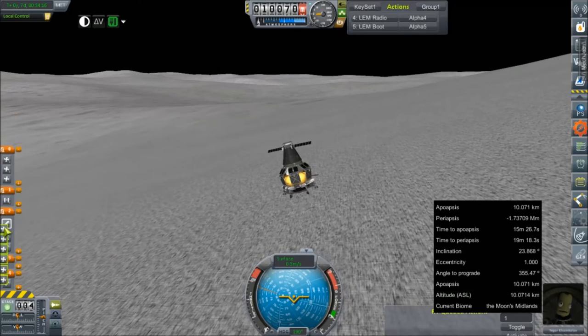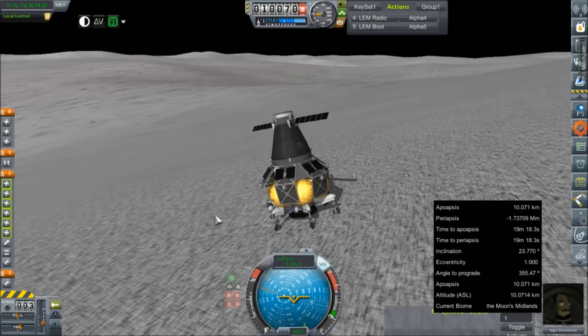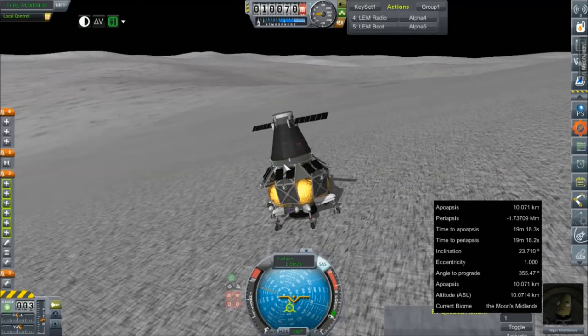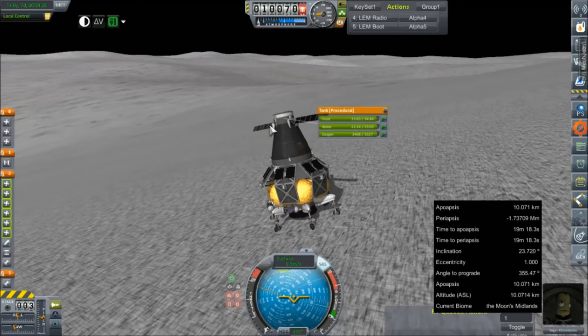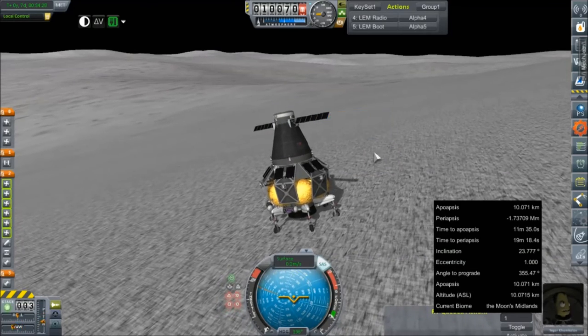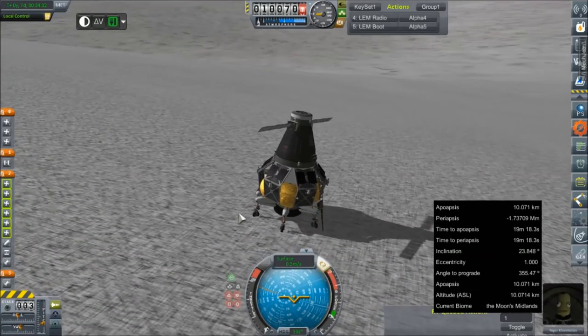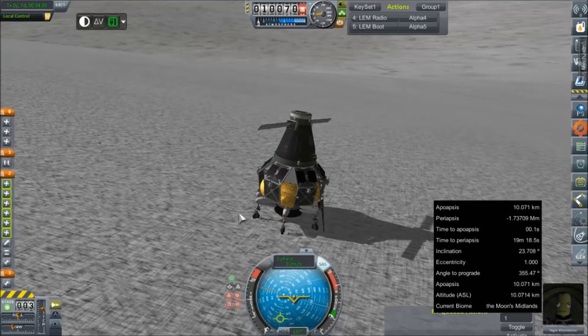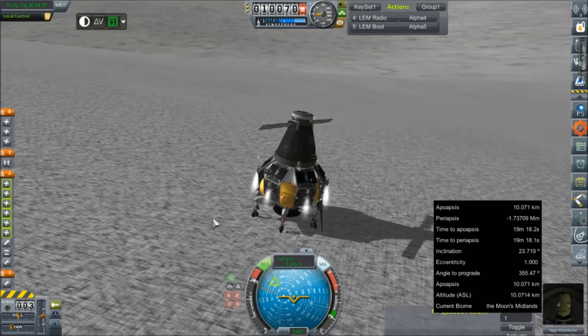Let's move these up a stage. Alright. Stability control on. That tank is unlocked. We need to, nope, not that one, this one, and this one. There's another tank in the bottom, we're not gonna worry about that. All right, so RCS on, throttle set to full.